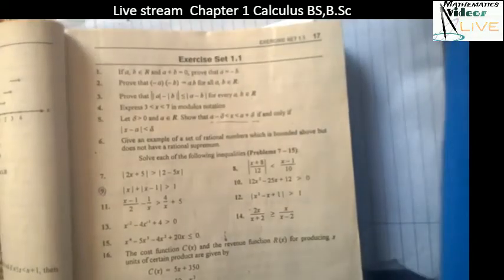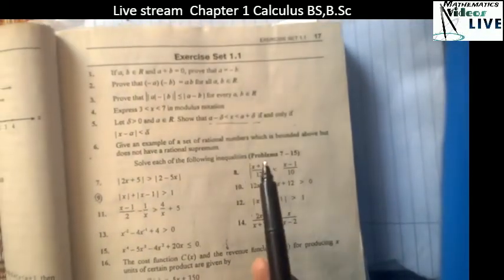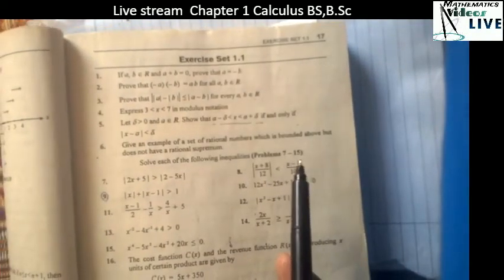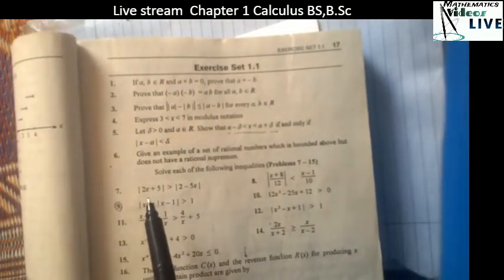So, from the paper point of view, the question from here to here is enough for you. This is the answer of this question. I have just generalized the solution of this question. You can also write out these steps. However, it is enough to write from here to here.